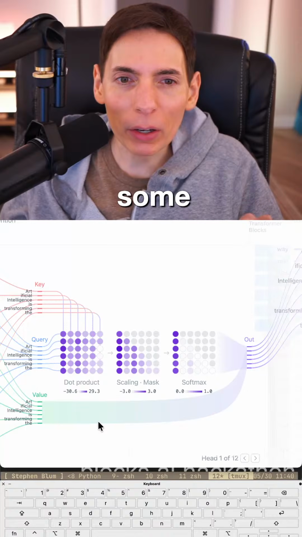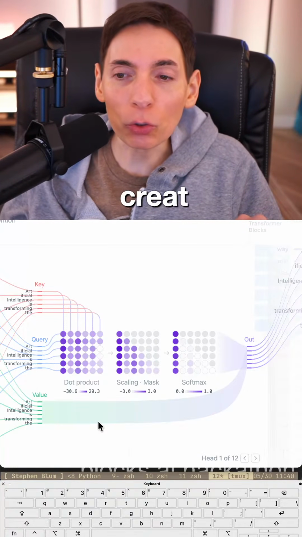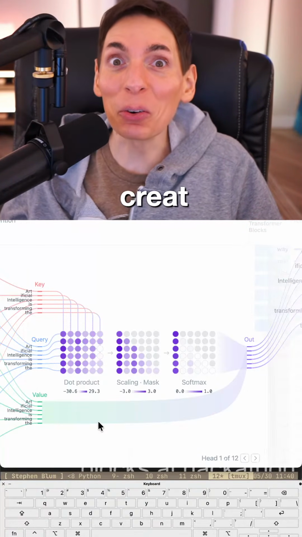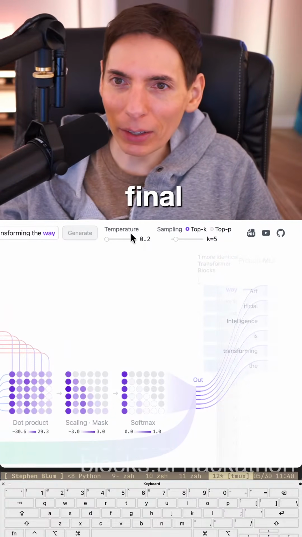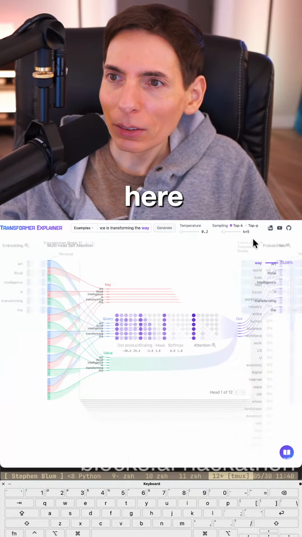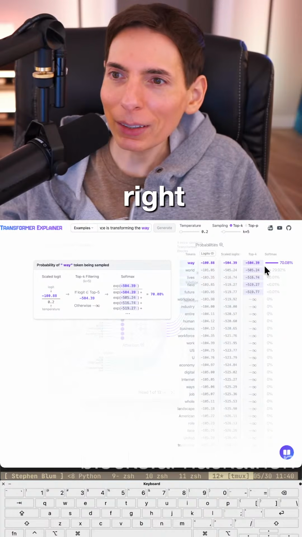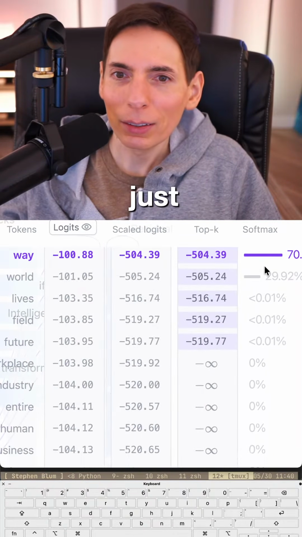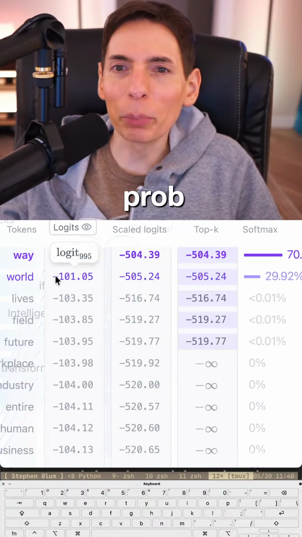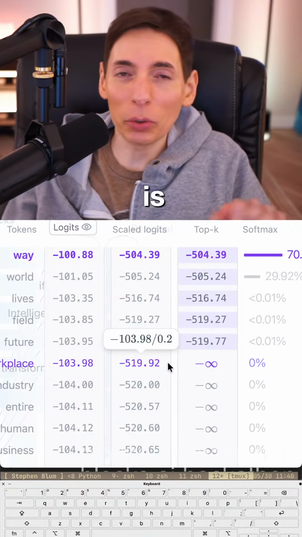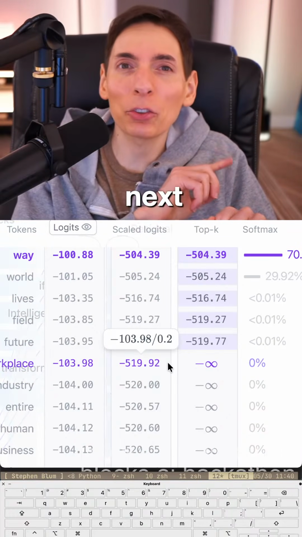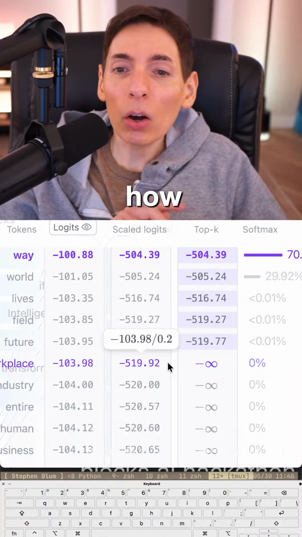It's crazy this somehow creates intelligence. Yeah, it creates a really good word predictor, right? Because the final output here is probabilities. It says the probability of which is the next word. This entire thing is only going to predict the one next word. And that's how AI works.